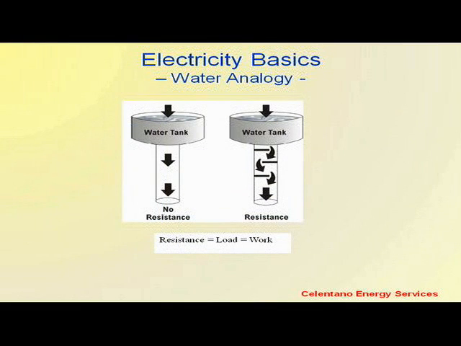Now, in this case, if you have water that's high and you have the pipe coming down and it's just coming out, well, you just wind up with an empty water tank. But if you have gears or propellers, turbines inside, you can do work. That work creates resistance. The resistance equals load. The load is equal to work. And we can do this with electricity, just as you could spin something if water is going through a pipe, you can do this with electricity.